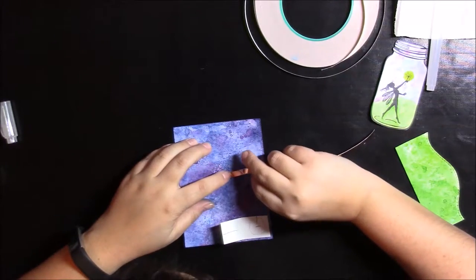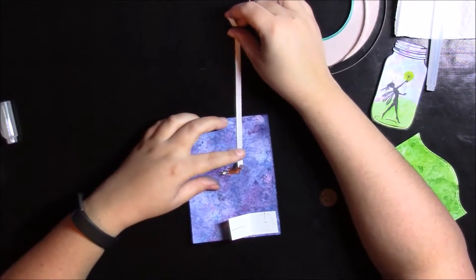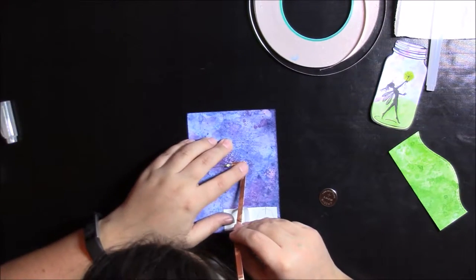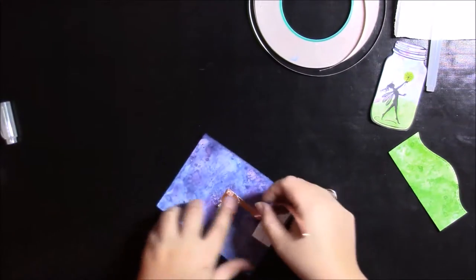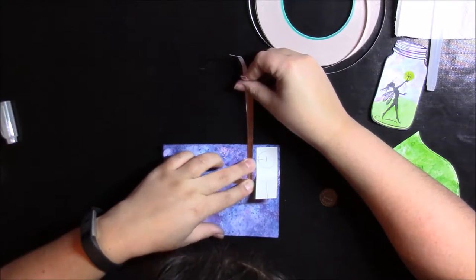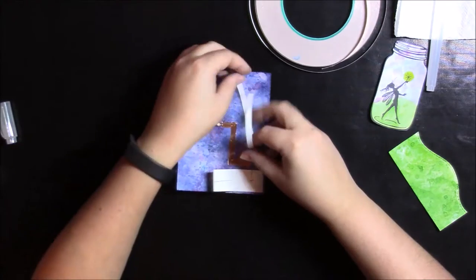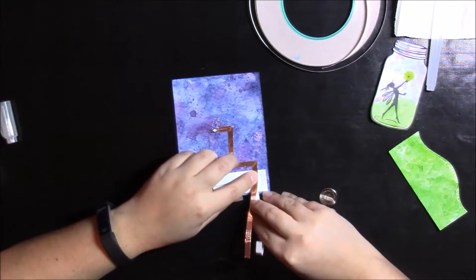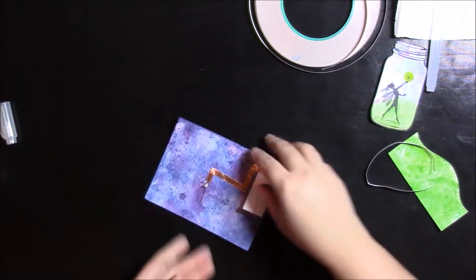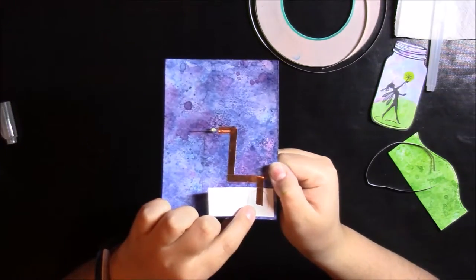I'll pull more of the backer off. To get a right angle on the copper tape, fold it in the opposite direction you want to go. See how I pulled the copper tape straight up — then press it down and pull it in the direction I do want to go, following my pencil lines. Then bring it down to where I need another right angle. Again, fold it in the opposite direction, push it down, and pull it the direction I do want to go — following my pencil line. One more right turn here: fold it in the opposite direction I want, then pull it down right until it gets to the center of the battery. I have extra copper tape so I'll just tear it off. That's one side — the negative side — following from the negative end of the LED all the way to where the negative end of my battery will be.